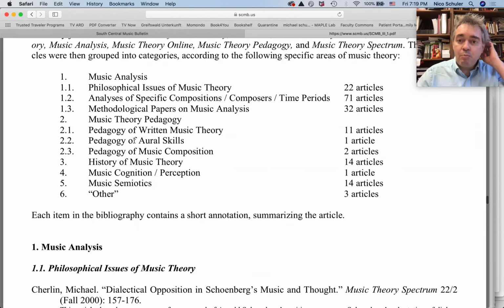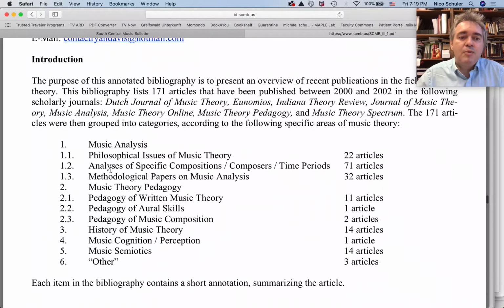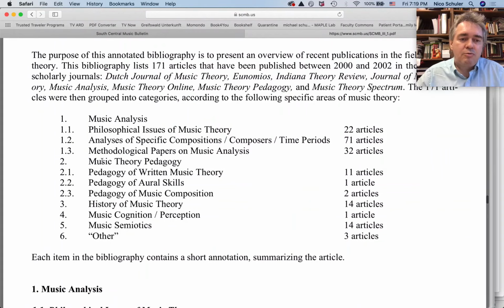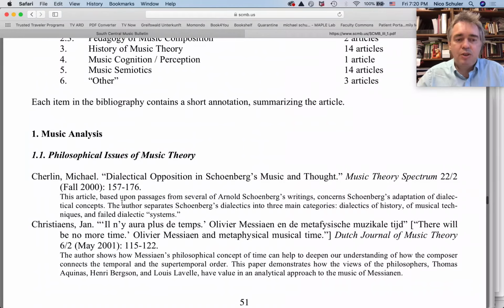Now, if you have many items in the bibliography, you can create some kind of structure for it. So it's not just a pure alphabetical bibliography, but one that is sorted by topics. But if your bibliography is just 50, 60 items, it may not necessarily make sense. So in that case, simply have an alphabetical listing of all the publications with the annotation.